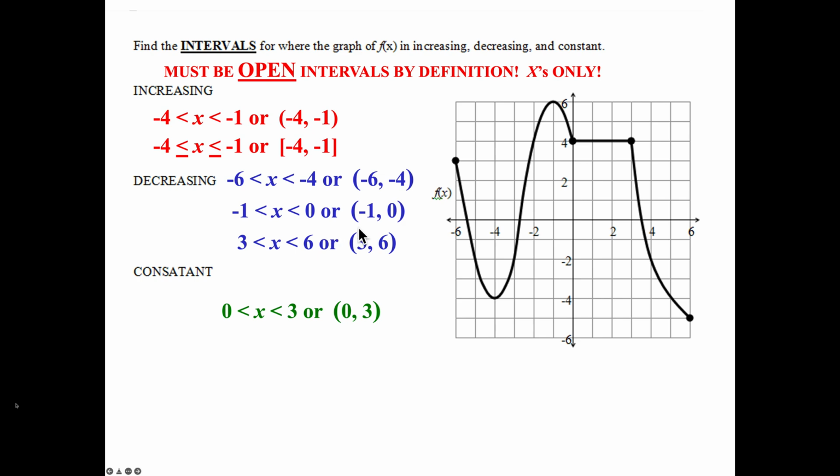All right, that's finding our increasing, decreasing, and constant intervals. Again, recap, x coordinates only. Don't worry, we're not going to leave out the y coordinates. We'll bring them back into play in the next video. X coordinates only, and always open intervals on the test. MyMathLab, put in the brackets so you can get them right.